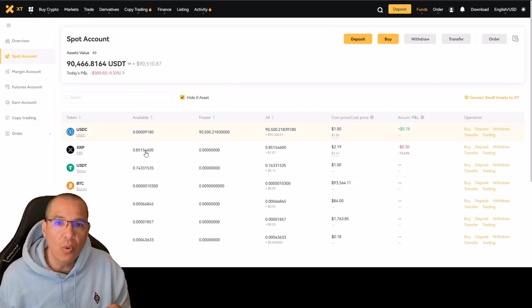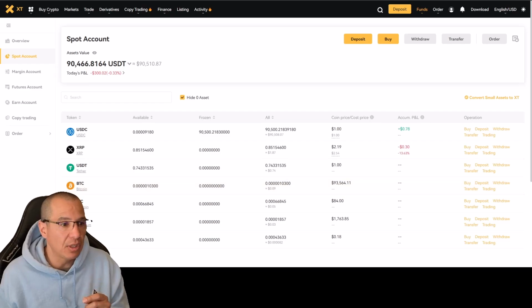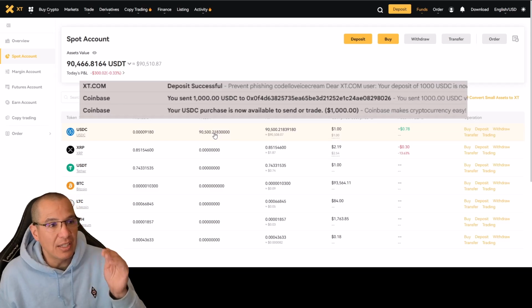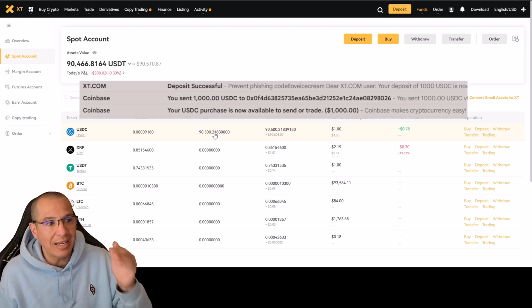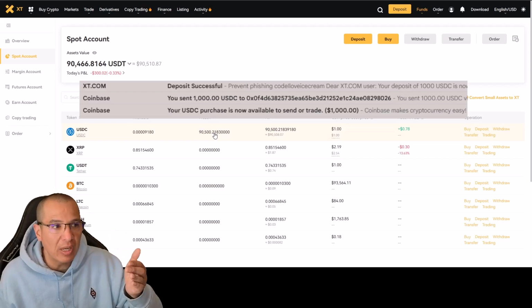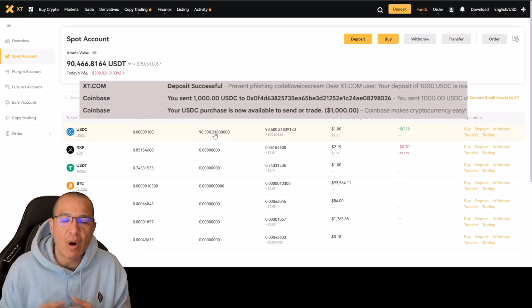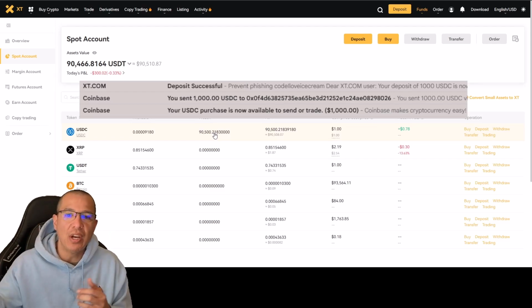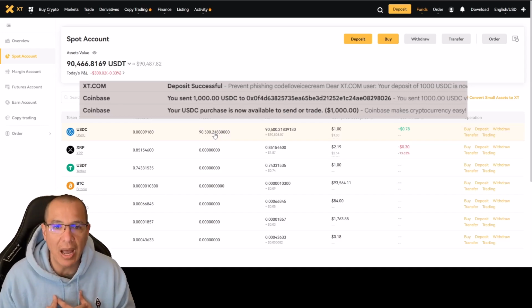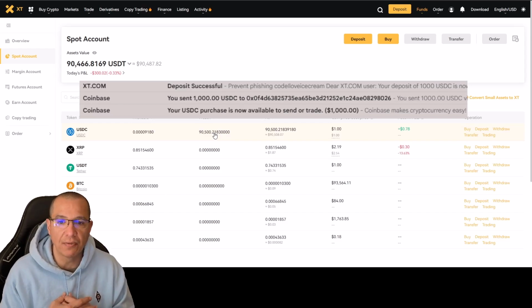Now, along the way, you're going to get emails and notifications that look like this. Okay, you see this email up here? That's what I'm getting into my email account. XT was telling me the deposit was successful. Coinbase, I'm going to get more emails saying your withdrawal was successful, your transfer is over there. You'll also get a notification from your casino, most likely saying your deposit has been confirmed.